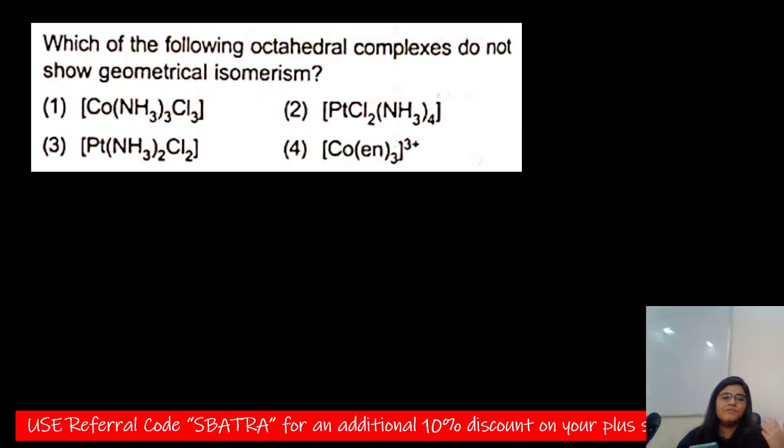See, filling is of d electrons, and d electrons are from the metal, so ligands won't affect the filling of electrons. They are only responsible for pairing of electrons, for transference processes and for converted d10 processes. This is only the role of your ligands. The electrons are filled according to the metal only.